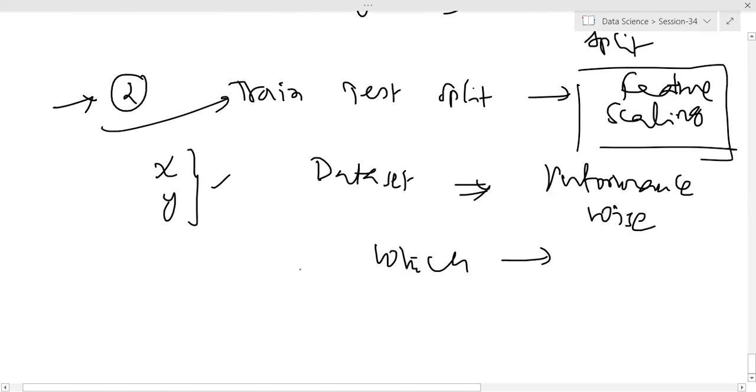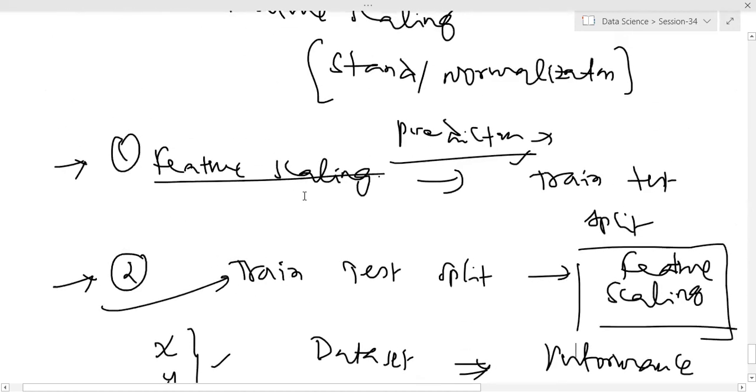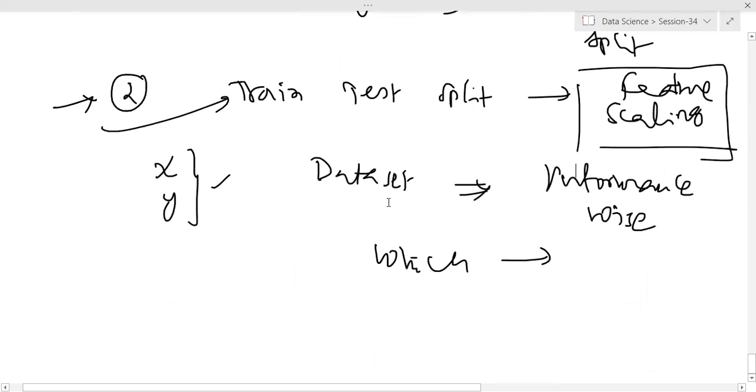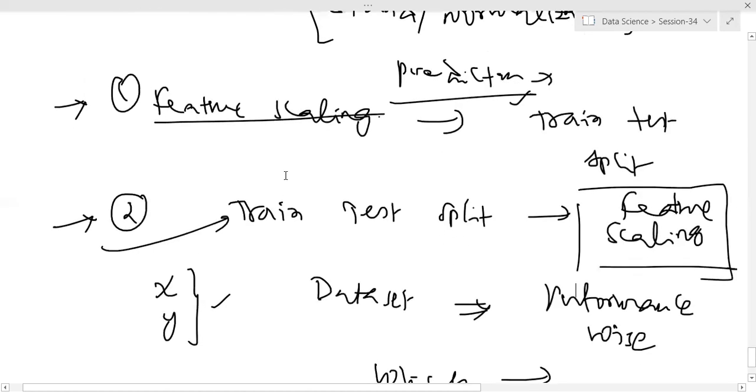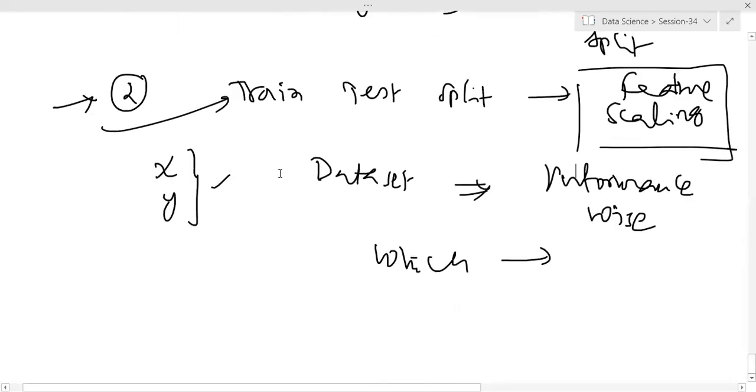And of course we could observe at least a 2 to 3% performance raise, rather than following feature scaling first and then train test split. So always remember that once you complete the train test split, it is always better to go with the feature scaling. Feature scaling gives you a very fair, very good idea of the data.